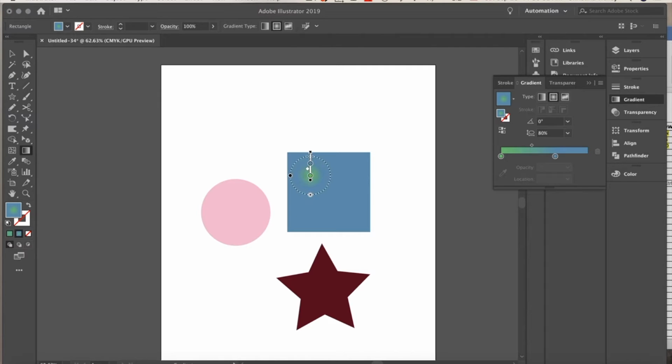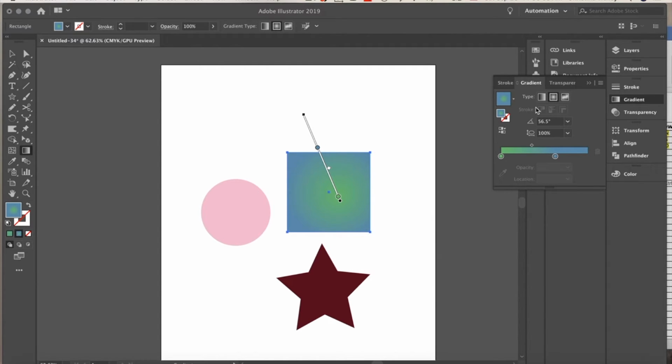We can also play with our gradient on the actual document itself. We can rotate it and again move it around on different areas of our document. Just again, be careful when you're clicking, because when you click on here, you can create more dots and points for your gradient. So like you can see, you can move it manually on here as well.